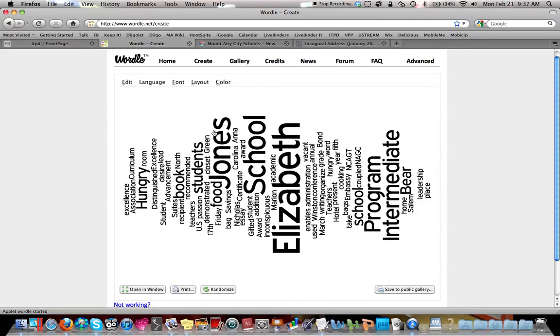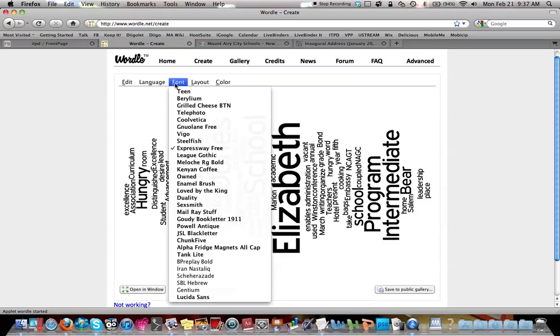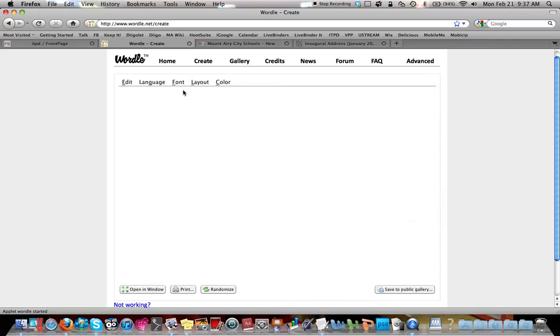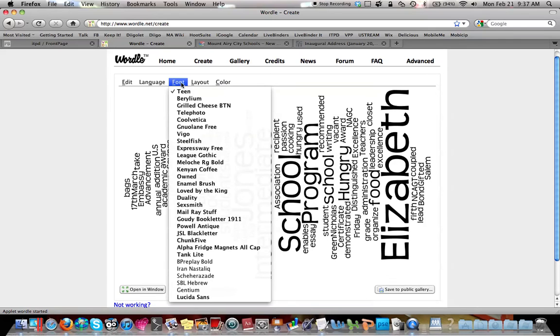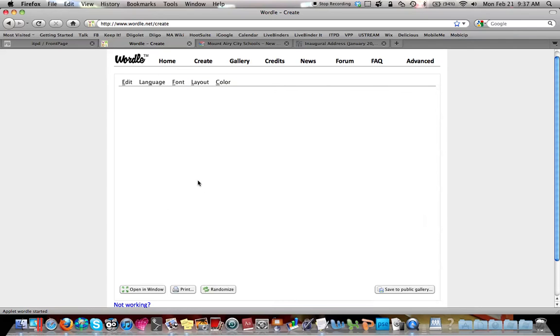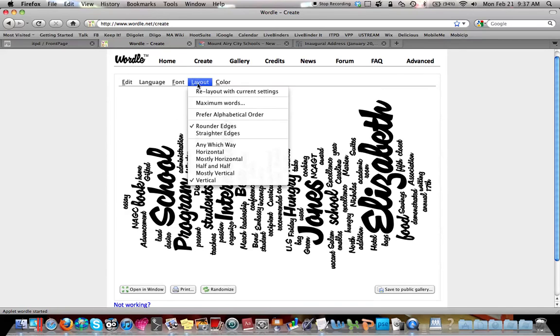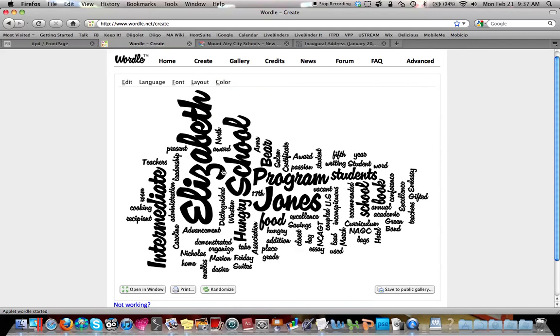When you get your Wordle, you can actually use the menu up here and change the font. Maybe you want something that's easier to read, or the kids, you know how they like to pick their own designs. You also have a layout choice that you can do. So if I want half and half, half of them horizontal, half of them vertical, I can do that.